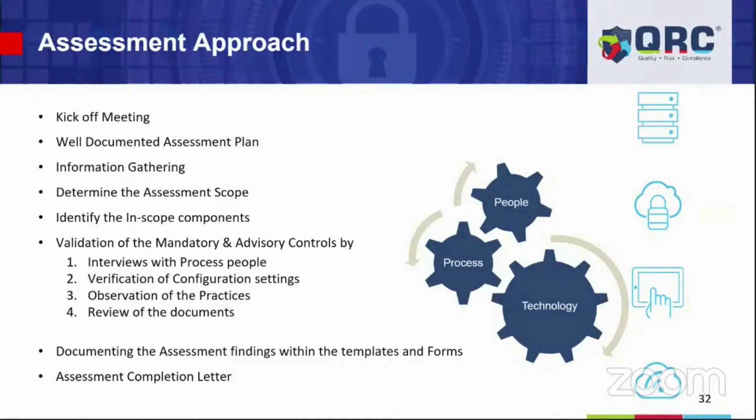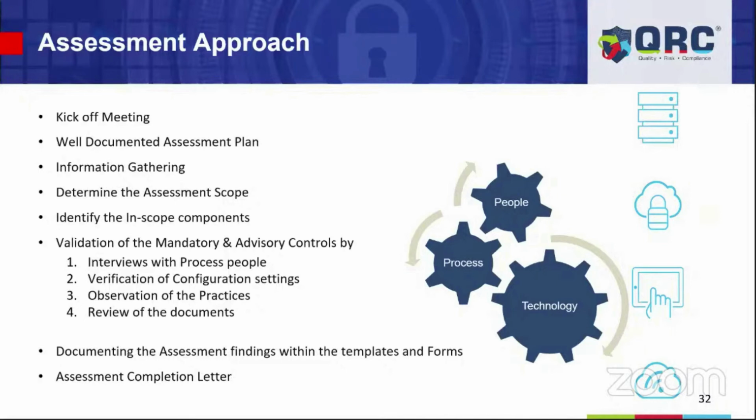Then identify the in-scope components. After determining the architecture, definitely we consider which devices go into the scope of the assessment. For example, we were discussing hardening: if we understand how many applications are involved, then we can see how many databases are involved, and then the hardening of those, and how many systems and servers there are. So all these things matter. We need to understand all the in-scope components once we finalize the architecture type.